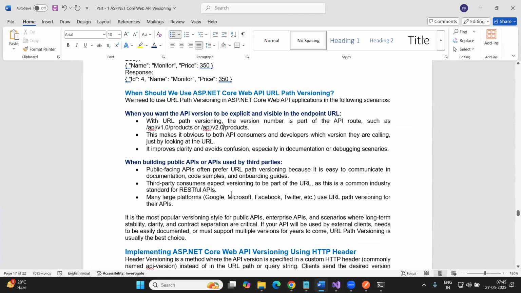This is basically useful whenever you are developing public APIs, or APIs which are going to be consumed by third parties. Mostly the public API which can be consumed by anyone, right? For that purpose, you can make use of this so that they explicitly understand which version of the API they are interested in. Clear?